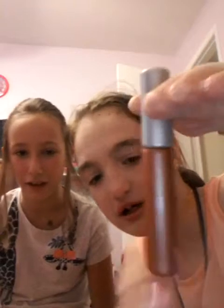Now it's time for your brown glitter. That's not brown, I thought it was. It looks like brown. Show them. In the comments, say if it's brown or any other color. Tell us in the comments what it is. Oh, no, it's orange. It looks quite red. She thinks it's red, I think it's orange.